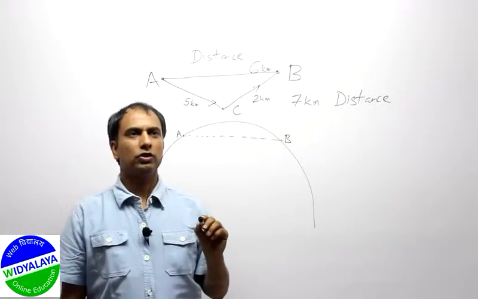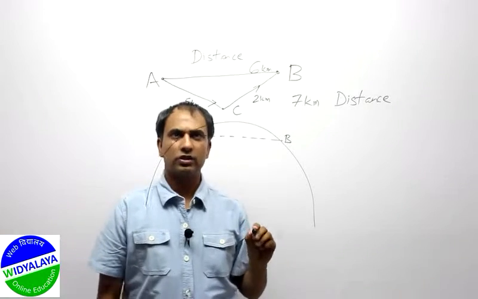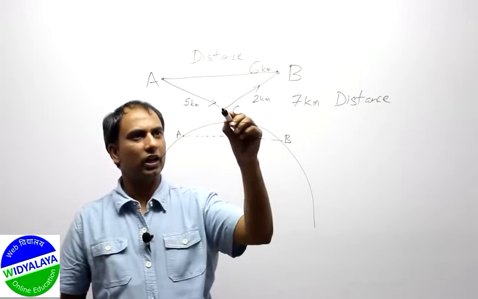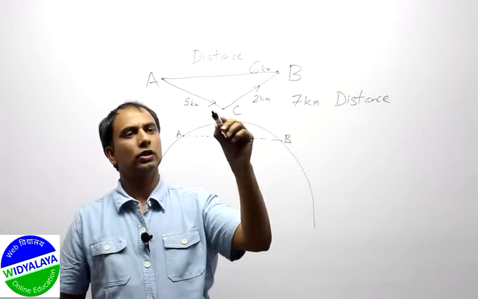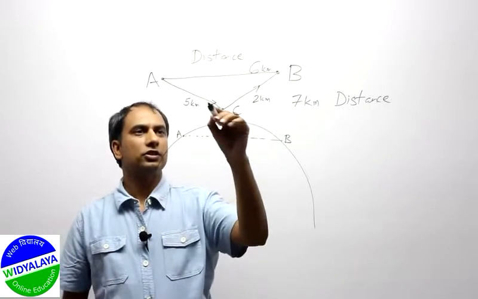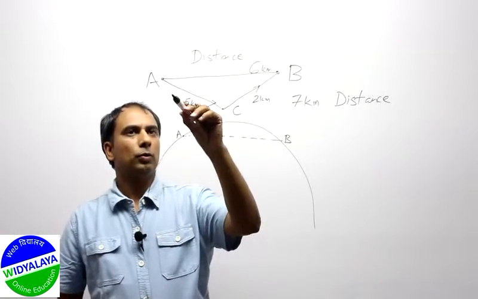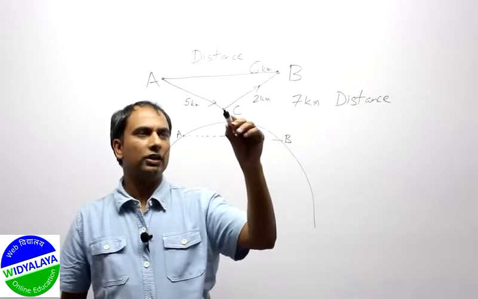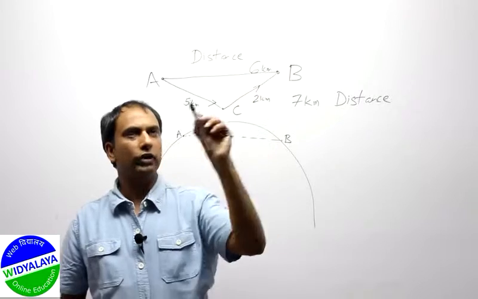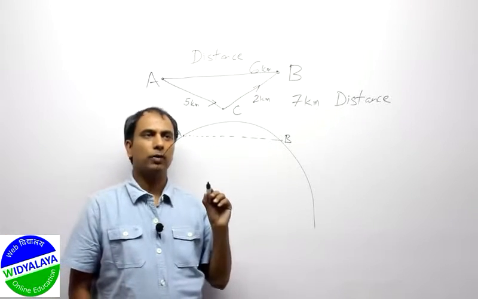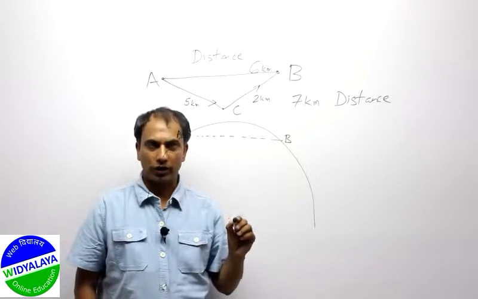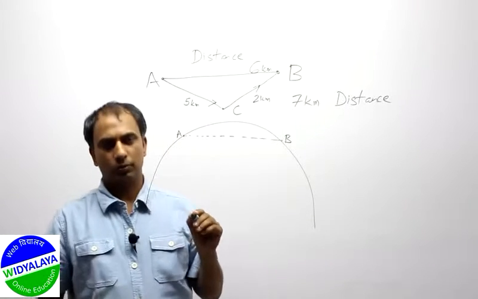So we understood two concepts here. There's a distance, which is the actual distance between the two points, the length of the straight line joining the two points, assuming earth to be flat. Displacement is, a person can take any path finally between the starting point and the end point. When you join the starting point and the end point, whatever the actual distance between the start point and the end point is, that is called the displacement.